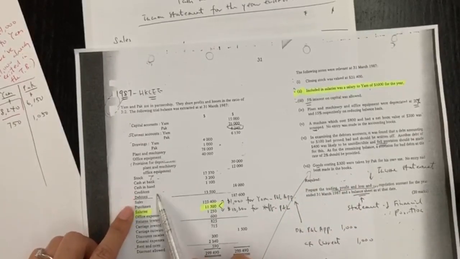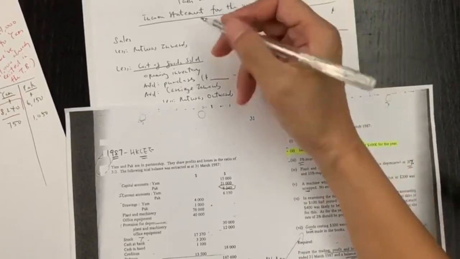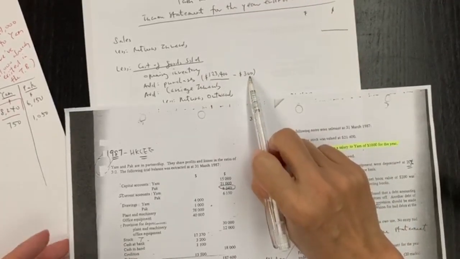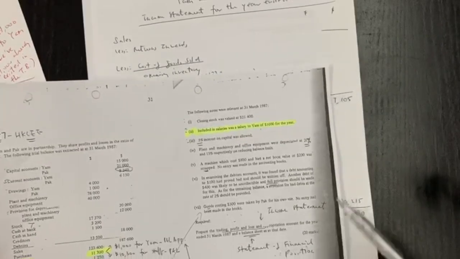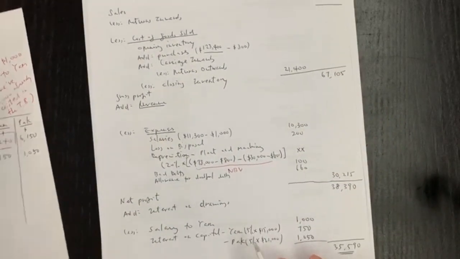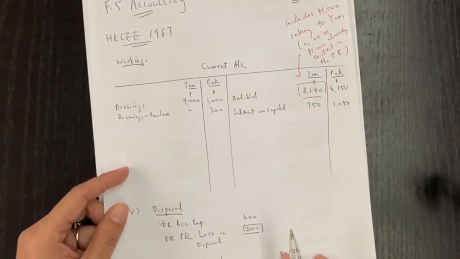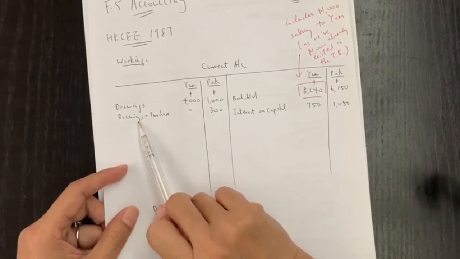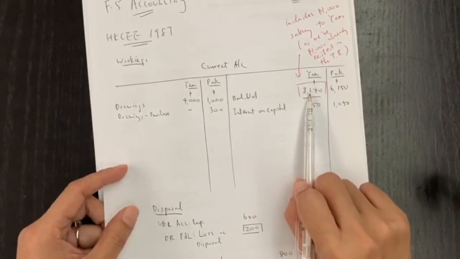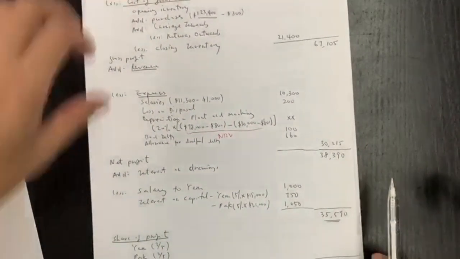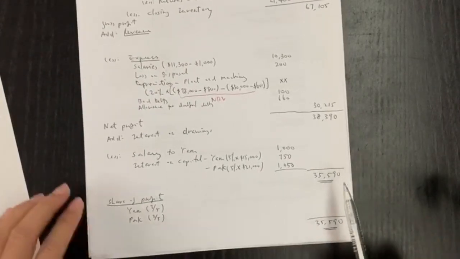Let me show you. What is the purchases? The original purchases figure, 123,400, minus this drawings. Okay, so I think we have finished all the adjustments here. Let me close the current account. Do I miss something? No, I think I have everything. So interest on capital, drawings, and no salary to partners because it is already included in this figure. So, income statement. I already have the key answers.